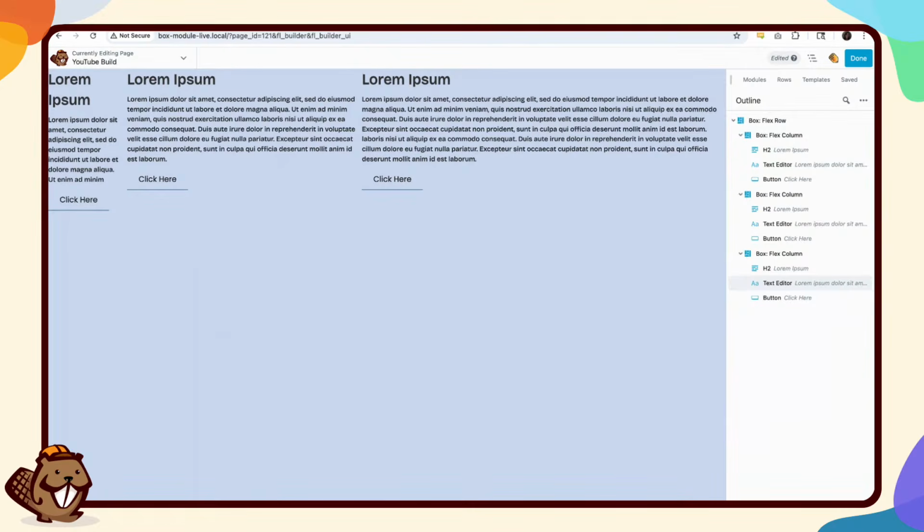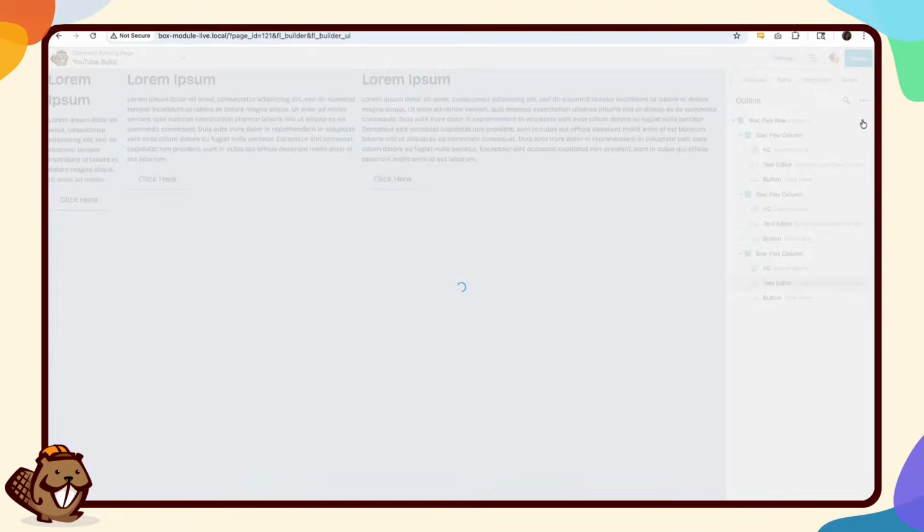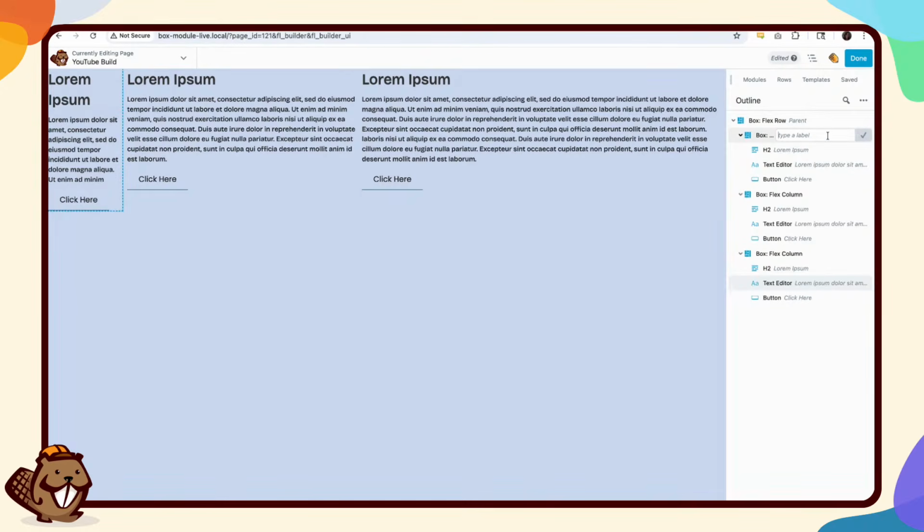And I do have another tip related to the outline panel, which is that you can label your containers. I'm going to go ahead and do that here to show you how that works. This is a pretty simple 3-card layout, but sometimes we do these elaborate box module layouts where we might have 20 to 50 box modules if we're doing something very fancy. So labeling things can really help in that case. I'll just give some simple labels here. Card 3.